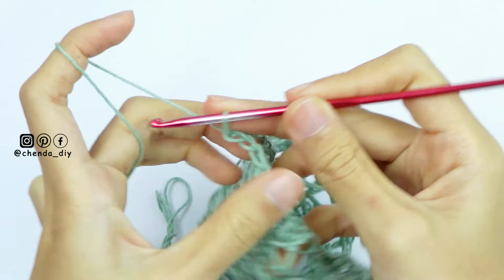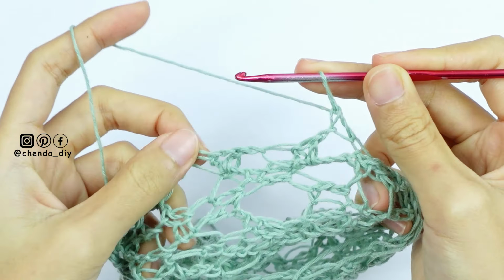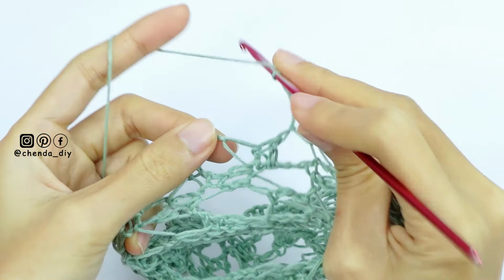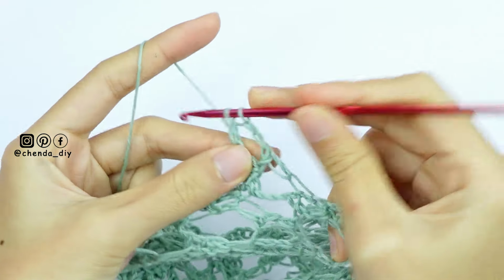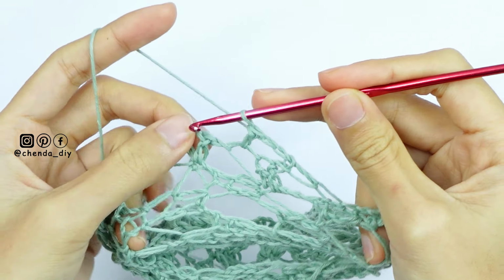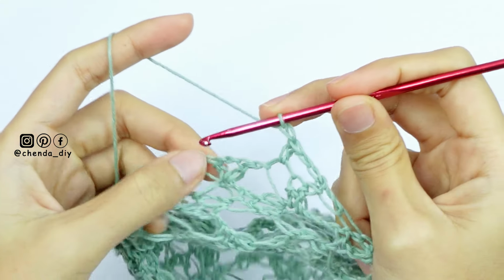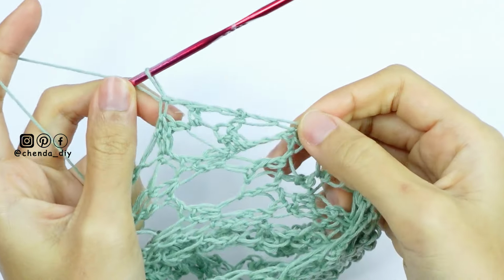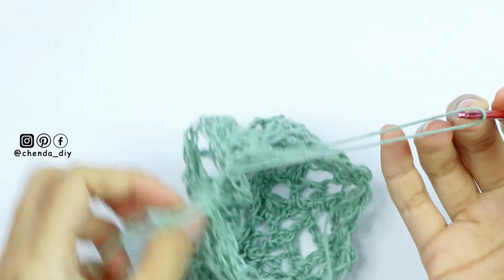And then turn your work and repeat the messy stitch. For the new row, you just make fewer stitches. We want to make this curved part, or the wave part, from wide to narrow. After you reach the end of the row, make a slip stitch, chain one and cut off the yarn.